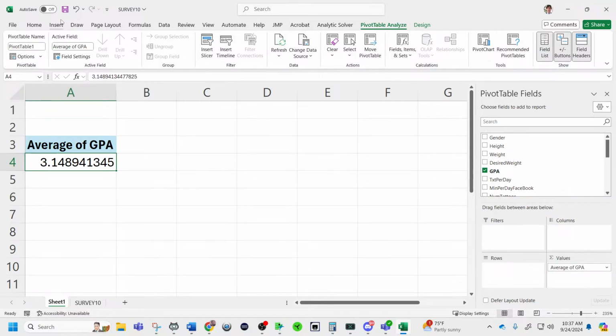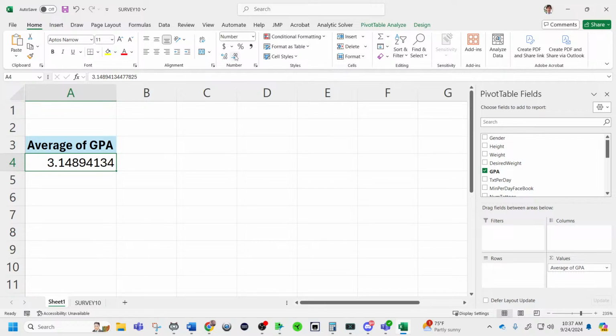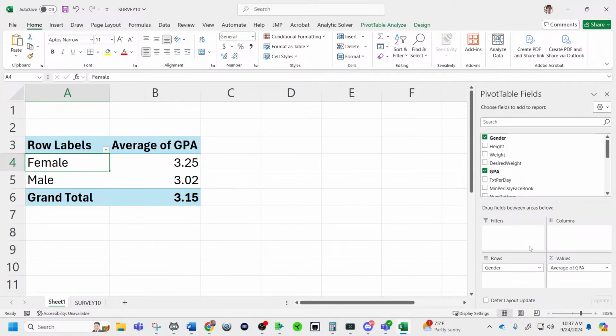So that we see the average GPA. I'm also going to make this nice and pretty right here by going to home and deleting decimals down to 2 decimals. Usually don't say to people my GPA is 3.148928942, and just go to 2 decimals. Let's go right here and look at male versus female. There we go. Ooh, I did not help this out.